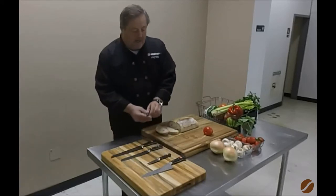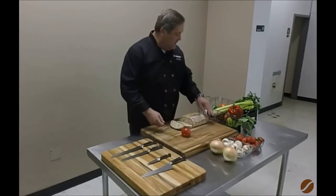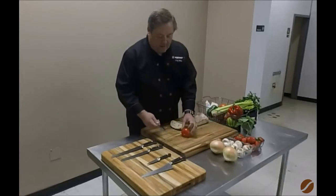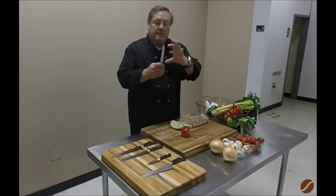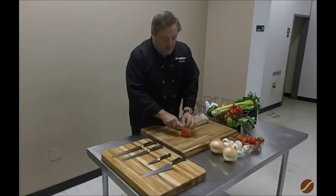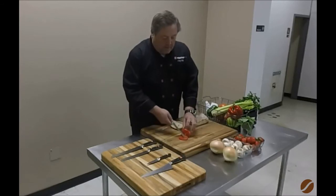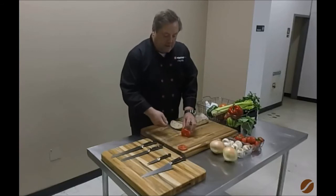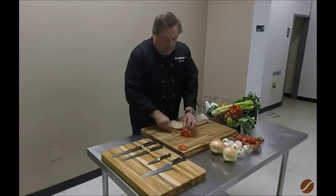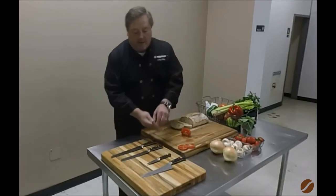Now we have several different sizes. This one we call our tomato knife. Kind of the cool thing about this is it's really sized for tomatoes. Just about your biggest tomato that you're going to have to cut is going to be about this big around. So you just put it on the front. It's the same sawing action, a back and forth. And the tip of this, even if you're serving, you can use the tip to pick up slices of tomato and serve them to people, move the slices around. So that's a tomato knife.